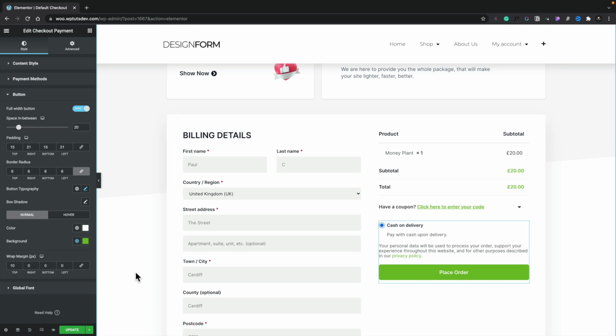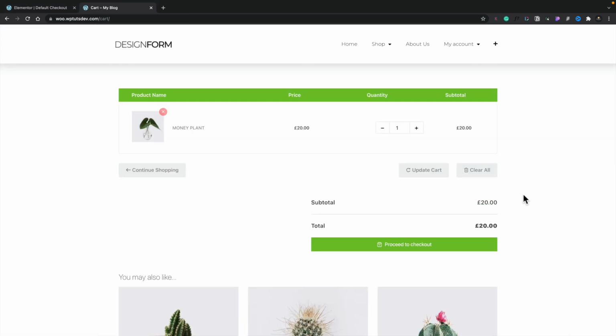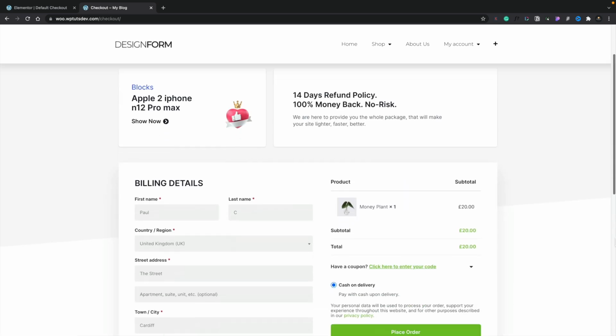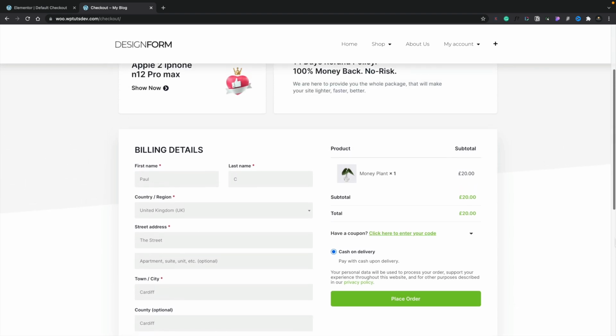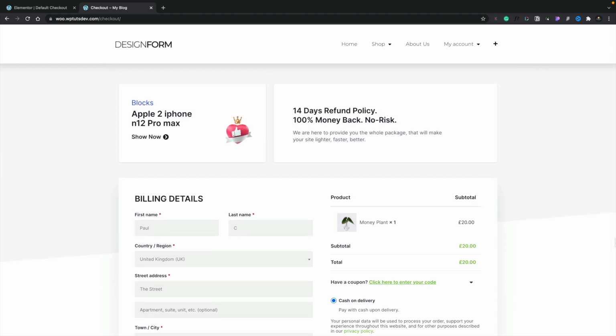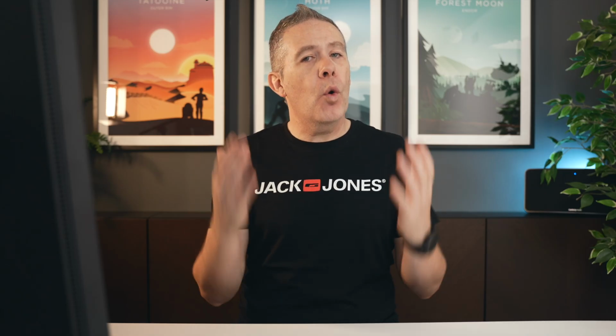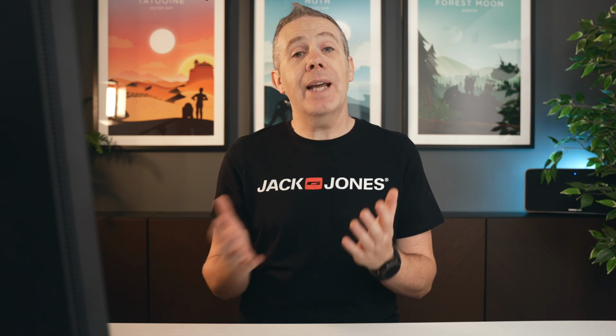So let's go ahead and update this template, and let's take a look at this in action. So from our cart page, we're just simply going to go ahead and proceed to checkout. And there's our custom checkout page. Everything is laid out the way that we've just configured it. And we could go ahead and carry on editing, styling, doing whatever we want to this to get it absolutely pixel perfect. You now have all of the tools you need to customize your checkout process using ShopEngine and Elementor.